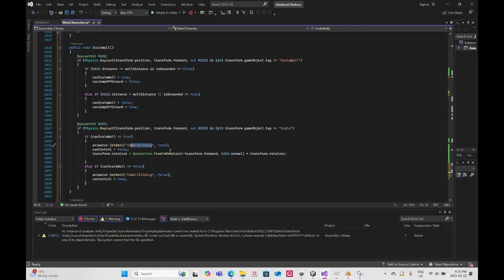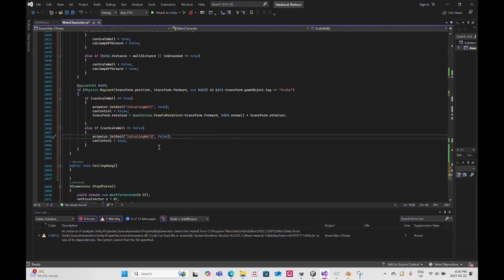So his scaling wall is true, his scaling wall is false. See what that does.